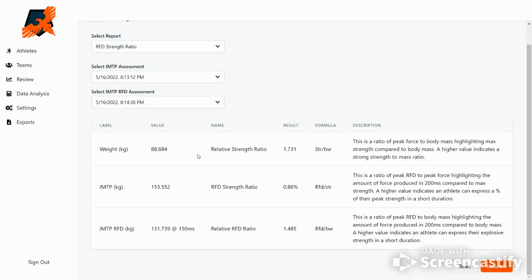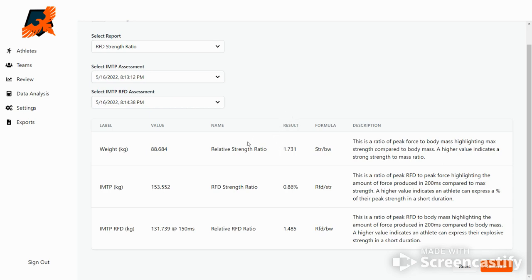Now, what does all this stuff mean? Well, let's take a look at the relative strength ratio. The relative strength ratio is the amount of strength divided by body weight, and it gives us a 1.731. So when you see numbers that say you must have a 2.5 times body weight deadlift, the NCAA loves to, or researchers like to put out, or maybe it's not even researchers, maybe it's just people writing articles, love to put out the strength metrics that you should be able to bench press a certain times your body weight, deadlift a certain times your body weight, squat a certain times your body weight in order to be elite. They have all these different classifications.